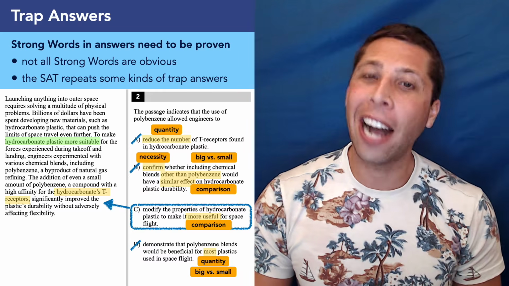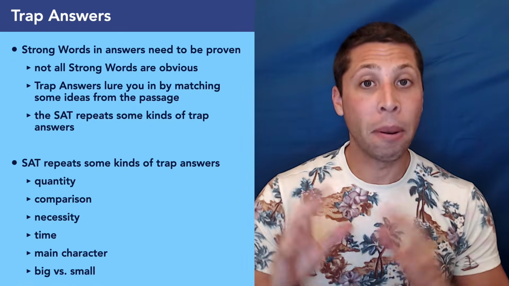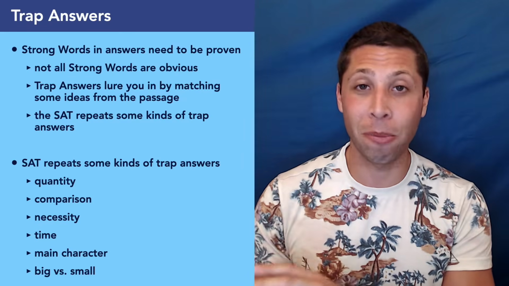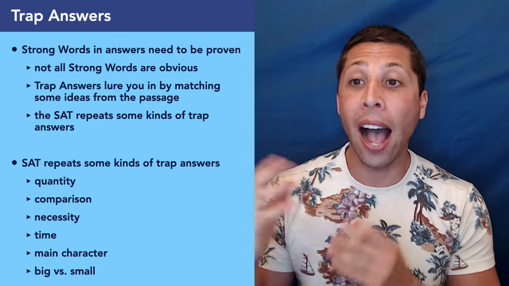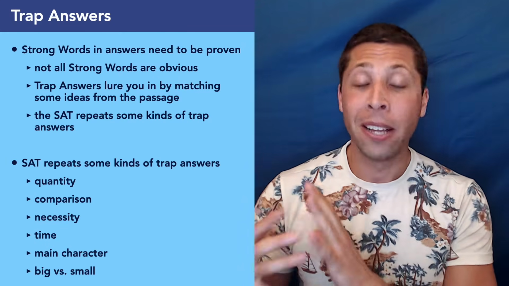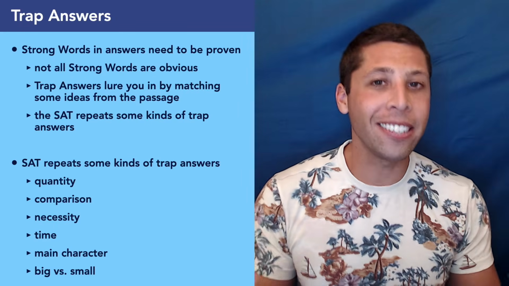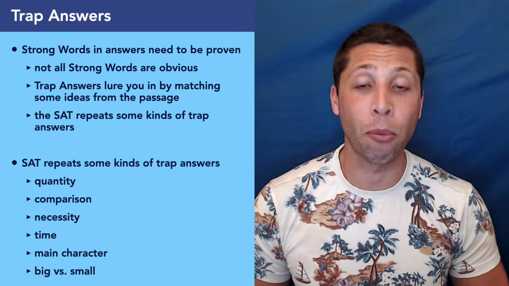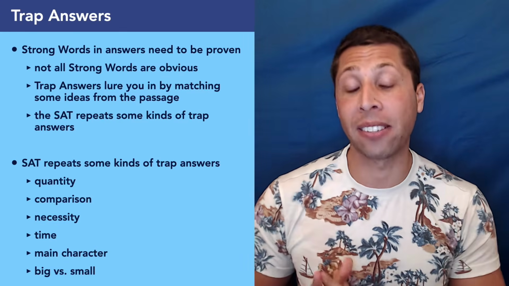So yes, this is a complicated idea. I don't expect you to fully understand this after just 2 examples. But if you go and look at other questions from the SAT, I think you're going to start to notice these traps coming up again and again. I've definitely noticed that these things are repeated. There are patterns from one test to another, one type of SAT to another. The SAT is pretty consistent in how they come up with wrong answers. So hopefully you'll start to notice those patterns as well if you keep this as kind of a checklist in your mind.